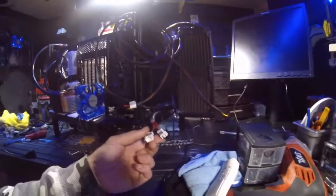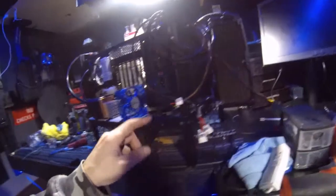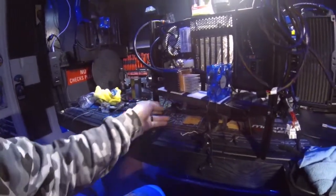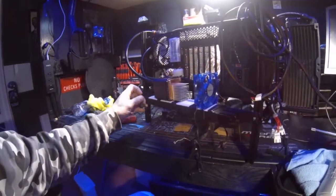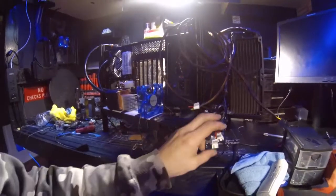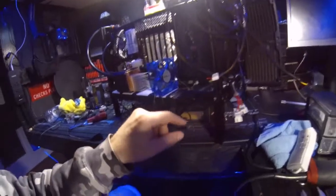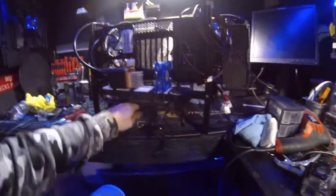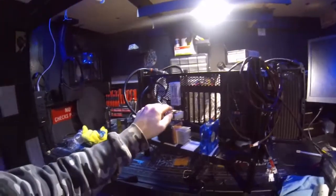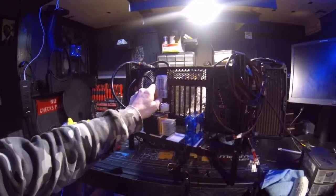So now what we have to do is wire up all of our fans. So we have 1, 2, and 3, and then we're going to wire the pump up, which is underneath here. I think I might run that on a separate channel. I think I might run fans on this one, and then to the other unit that's underneath, I could use those. So yeah, and this is my solution to fix my LED light that went bad in our CPU block.